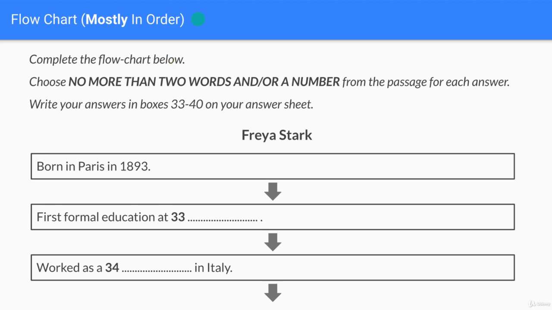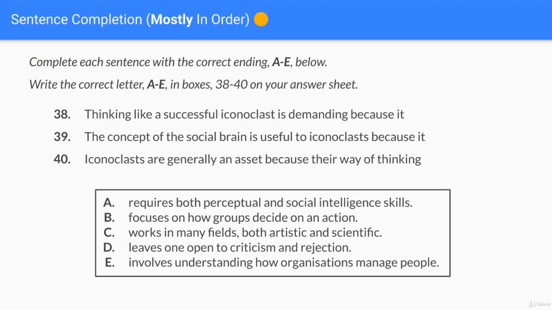It might be a chronology, it might be something related to history, it might be a mechanical process, or you might have to map out the major life events of some person. So this is a flowchart question type, and the way to identify this question type is simply by reading up here. It tells you that it's a flowchart. And you can see here by the arrows that this is a sequence of events that are unfolding one after the other.